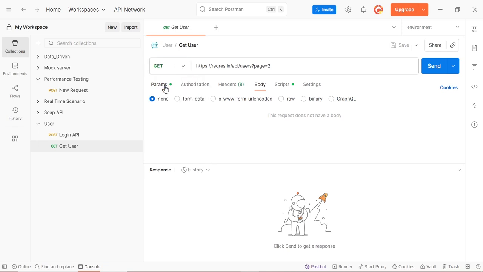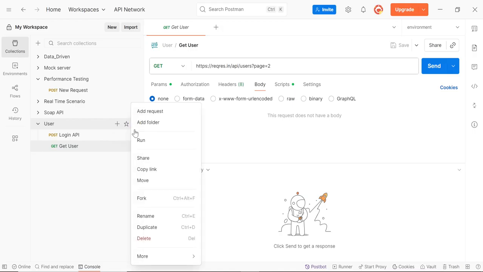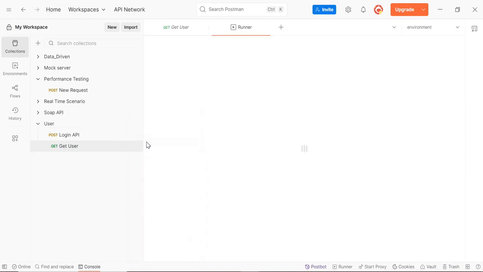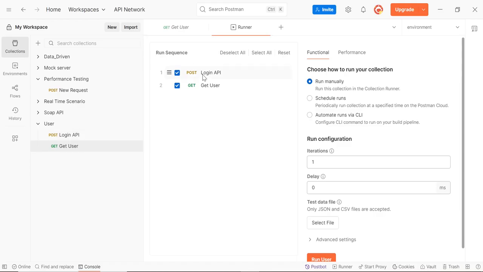Now practically I will show you how you can run this collection by CLI. Click on this three dot and then click on run. After clicking on this run, you can view the run sequence. You can change the sequence here if you want to.